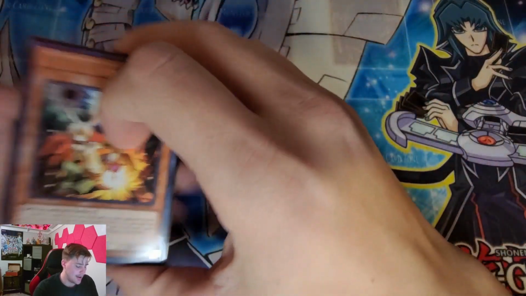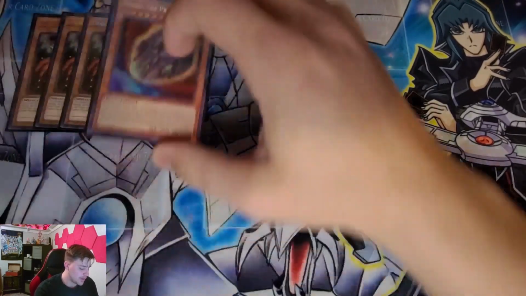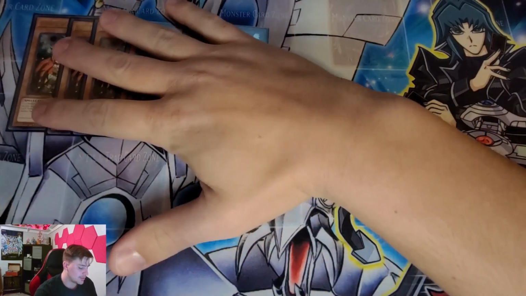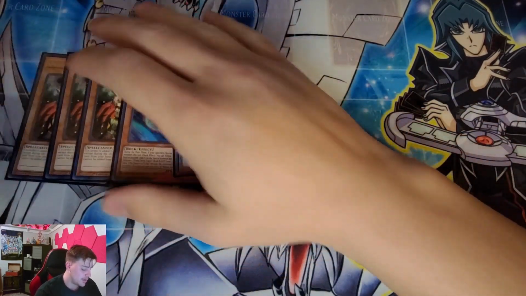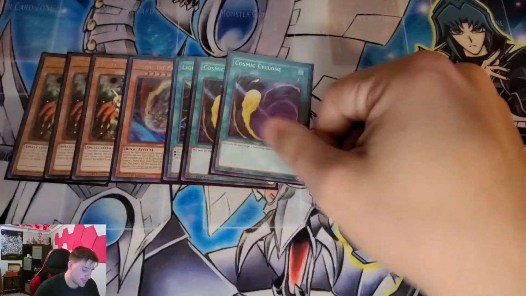Obviously, next is the side deck. It's definitely not what I want it to be yet, but pretty soon will be. So here we go, I'm going to show you guys. So 3 Droll & Lock Bird, 1 Nibiru, 1 Lightning Storm. Playing just 1 Lightning Storm because it's searchable by Trust as well, because it's a normal spell. And then I'm playing 3 Cosmic Cyclones.